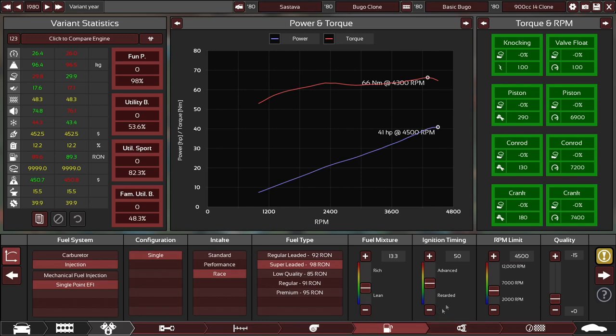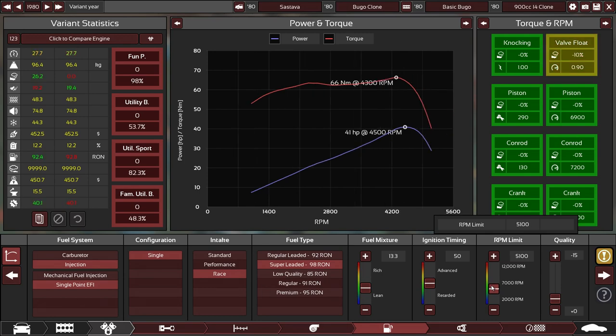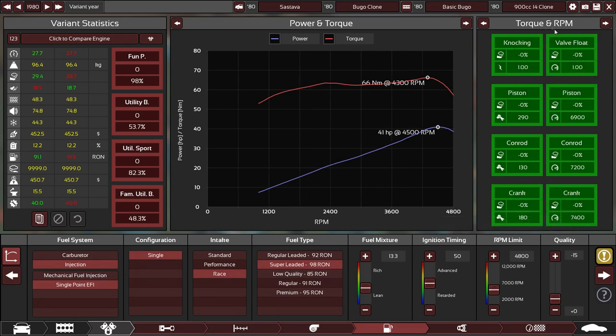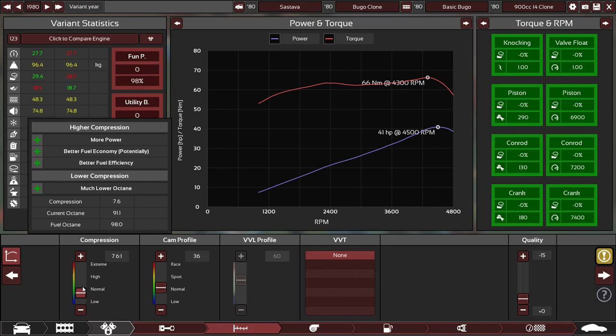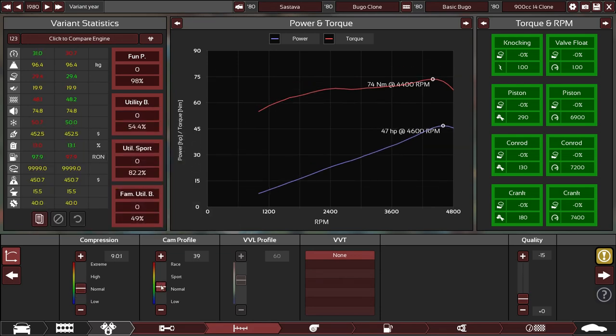Now, because we have a turbo, we do have a lot of options in terms of tuning. However, everything is very low quality, so I'm gonna say, actually, it can rev up pretty high before the valves start to float, so that's not too bad. We'll leave it up there because it's still all green, which is good. What we can do, though, is we could probably raise up the compression just a little bit. All right, compression is up. Let's raise the cam profile as well.